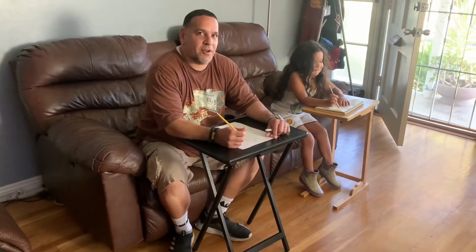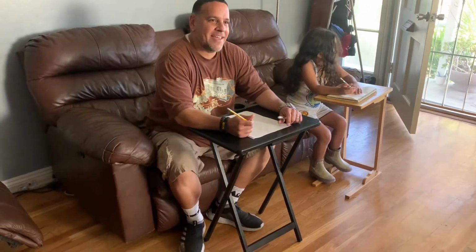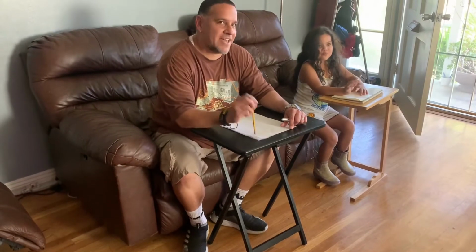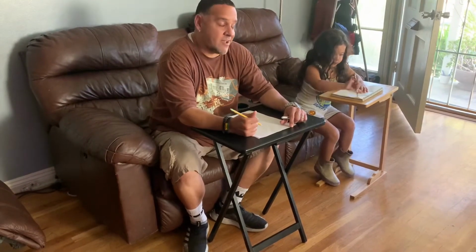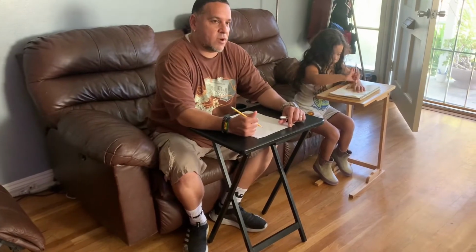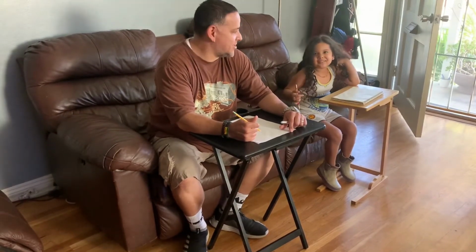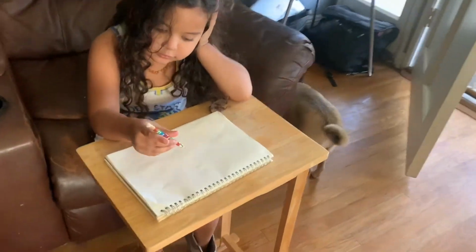I think we got a fun one today. We're going to take a trip down to Bikini Bottom, and we're going to draw a very familiar character to us. That's Squidward Tentacles. So we're going to draw Squidward, which a lot of people have done, but what we're going to try to do is transform our Squidward into a 70s disco guy. So let's take a trip down to Bikini Bottom and see what manifests.